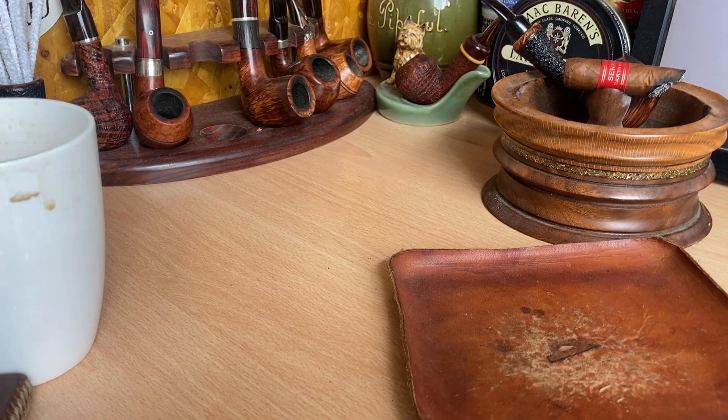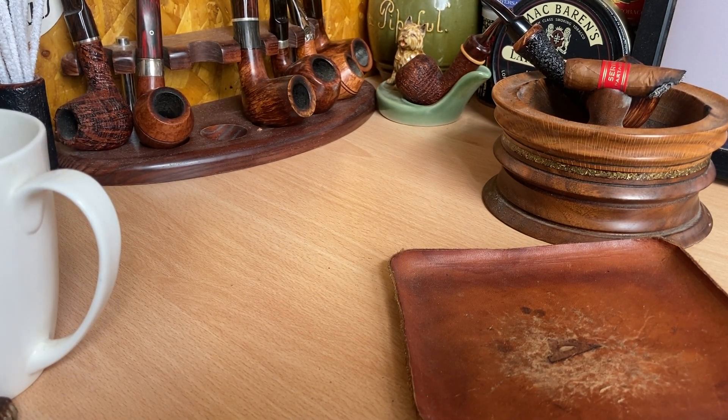My particular pouch works pretty much smoke-ready in terms of humidity. In terms of flavour, the first thing which hits you is this sort of deep sweetness. I wouldn't necessarily go and identify the fruit like you can do sometimes with Virginias — you can say that it's a plummy or a figgy kind of flavour. This one is brighter, obviously. It's a straight Virginia, more zesty. But there is a depth to it as well. It's a very smooth sweetness.